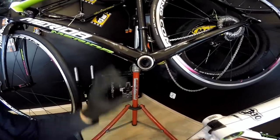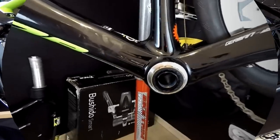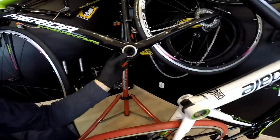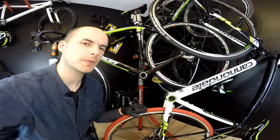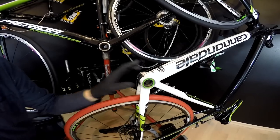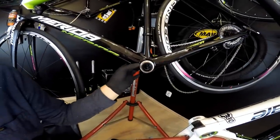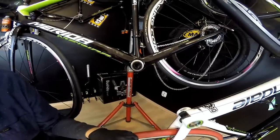We have the outer bearings here. As you can see, the bearings aren't assembled inside the frame — they are just here outside, and even though they are smaller than the BB30, I would say this system is also quite smart. It's also good to remember one thing: having a BB30 specific frame gives you always the possibility of converting to Mega Exo, but having a Mega Exo specific frame will not allow you to use BB30 bearings in that frame.